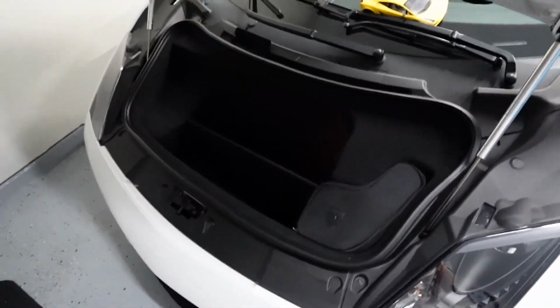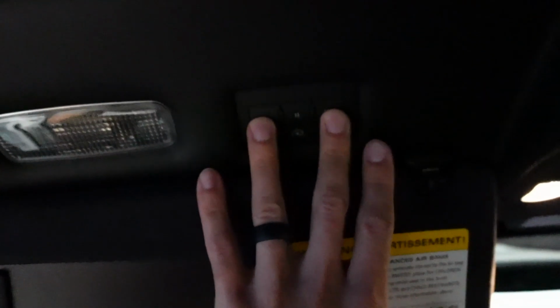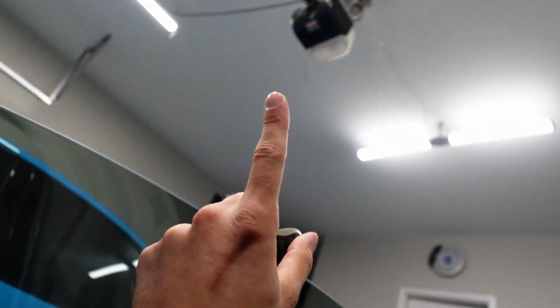One thing I want to do is remove this shelf in here, this divider, because it is kind of useless given how small the trunk is. We don't really need that. So let's work on the garage door buttons. I believe all I have to do is hold down these outer ones for about 5 seconds, and then I'll hold this one up to that, and then we will learn it up there.